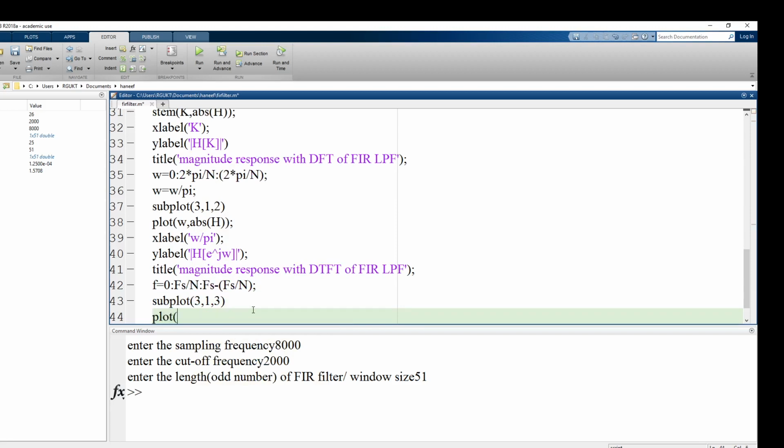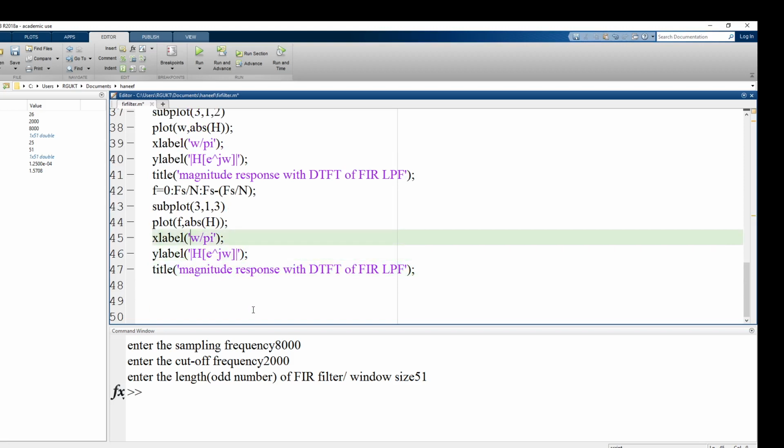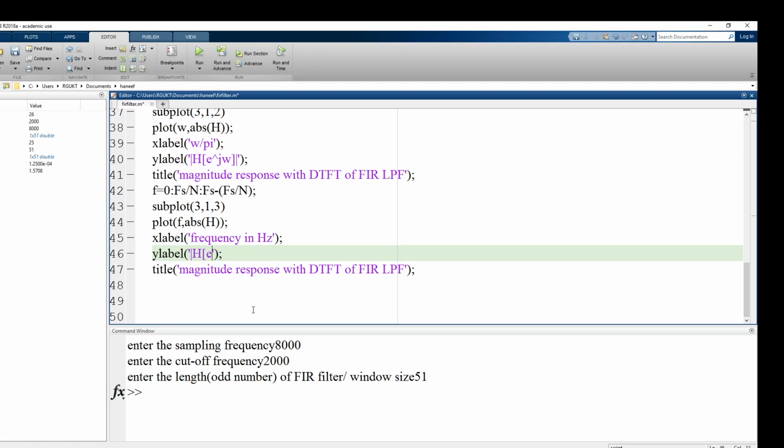Here we'll plot f comma absolute value of h, and then x label will be frequency in hertz, because this is analog, and y label will be just H of j omega, right?